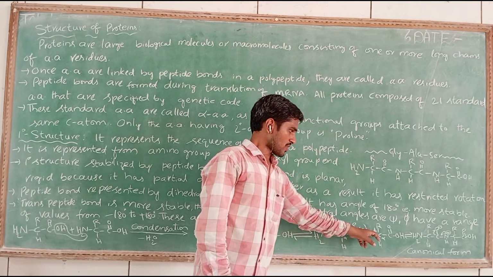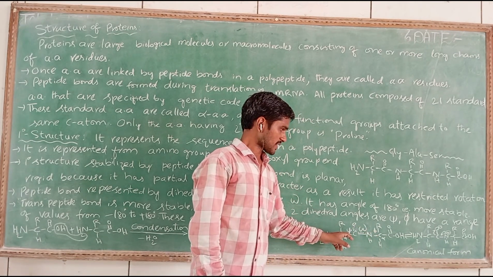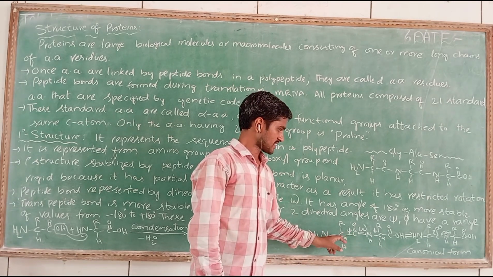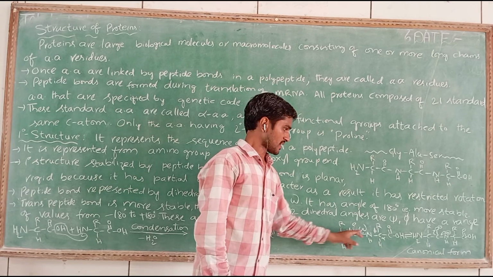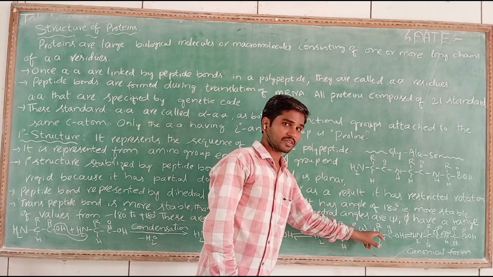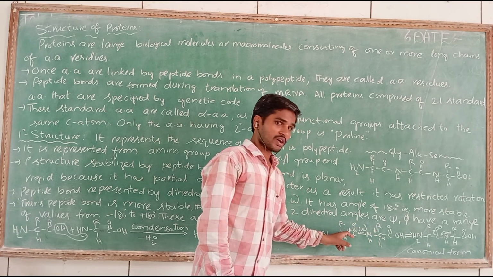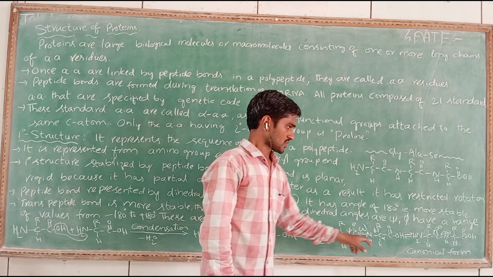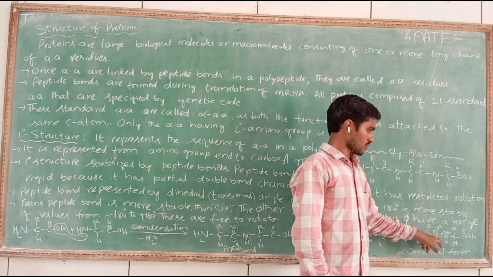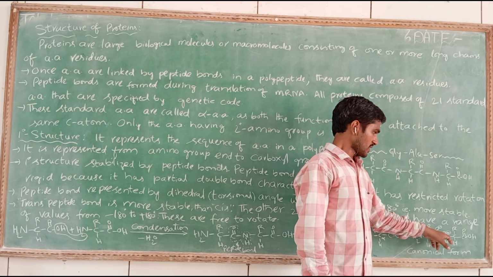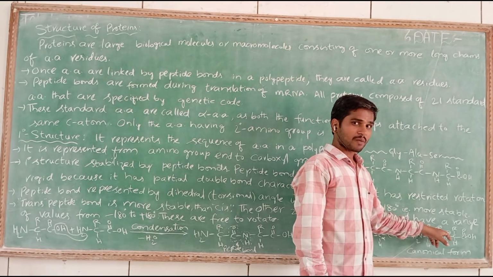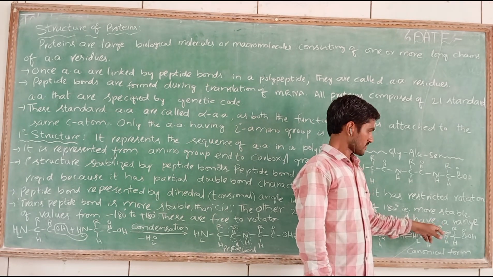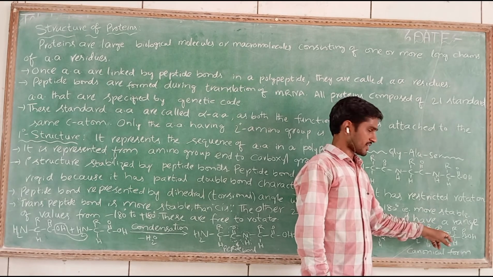The other two bonds are represented by psi and phi. You can remember the bond between the alpha carbon and the carbonyl carbon is psi. And the bond between NH and the alpha carbon is represented by phi. These two have a range of values from minus 180 degrees to plus 180 degrees. This peptide bond can be shown with another canonical form, showing the lone pair of electrons on the amino group being transferred to this bond, and the double bond electrons being transferred here. So as a result, we show it here as O minus and N plus.